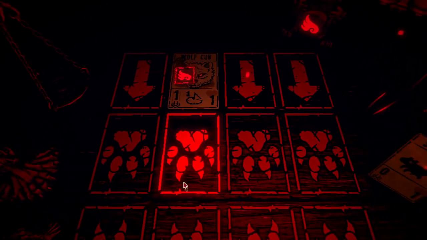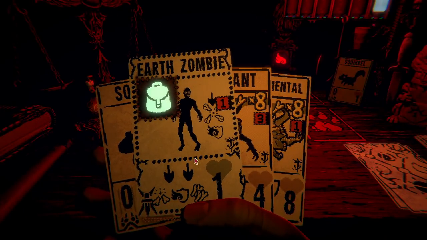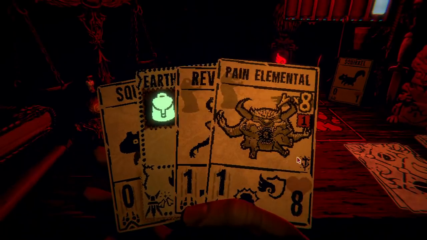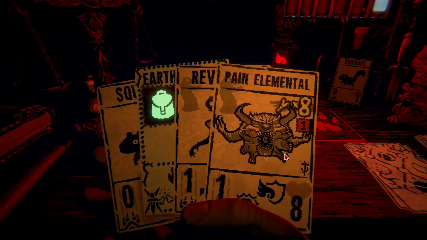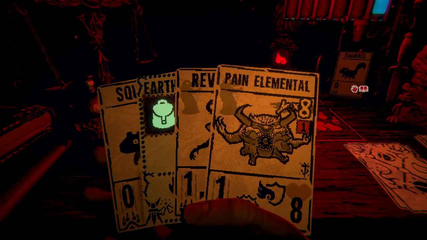I don't know how to explain it better. Wolf Cub. It's a flyer. 1-1. Well, this is a fly blocker, and I actually want it to die. Do I want this to die? This has brittle. It will die on its own if I want it or not. It does not matter. So let's play this on the side. Let's also draw another squirrel. Maybe I can get some.